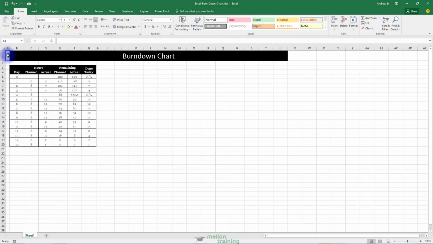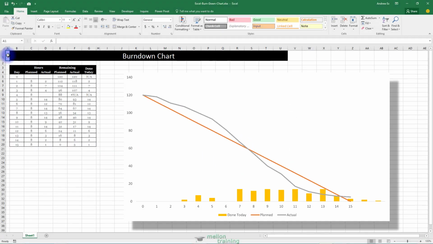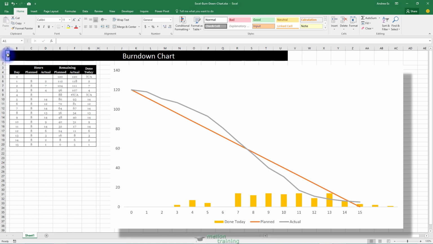Hi everyone, in this lesson we're going to build a burndown chart in Excel. A burndown chart is a great project management tool that shows if a set of tasks are completed ahead of or behind schedule. Burndown charts are one of the most intuitive ways of measuring your product's progress against targets and deadlines, and tracking them in Microsoft Excel is the go-to option for many teams. If you are ready to excel at burndown charts, let's get started.